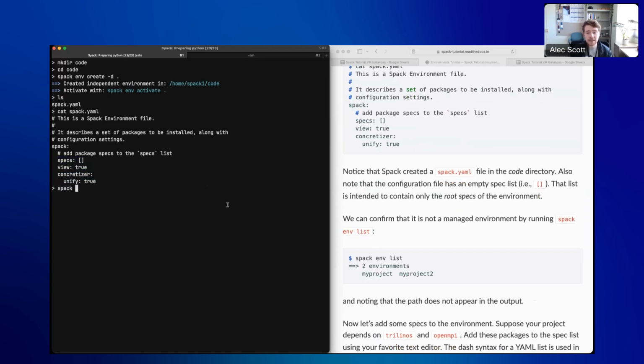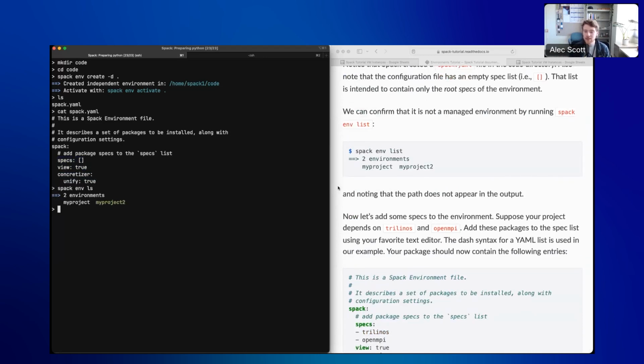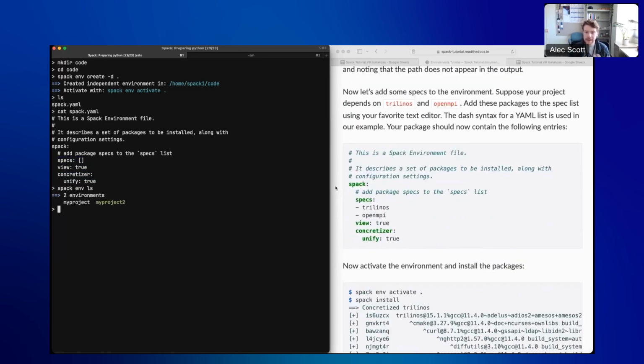You can also see that if we did spack env ls again, this environment is not managed by Spack. It's not internal to the Spack installation that you've created. It's external in this directory, so it's not going to show up in spack env ls. But nonetheless, it's still an environment that we can activate and use inside of this directory.